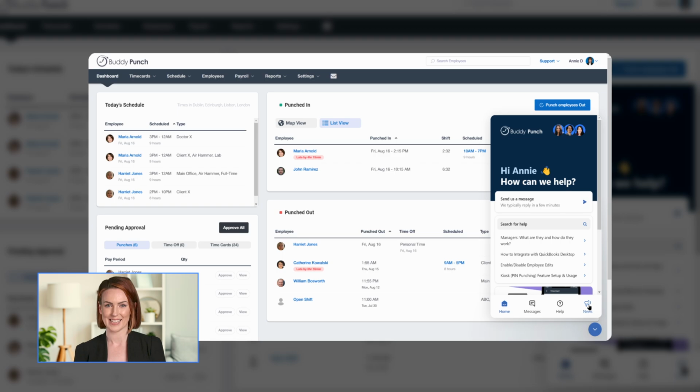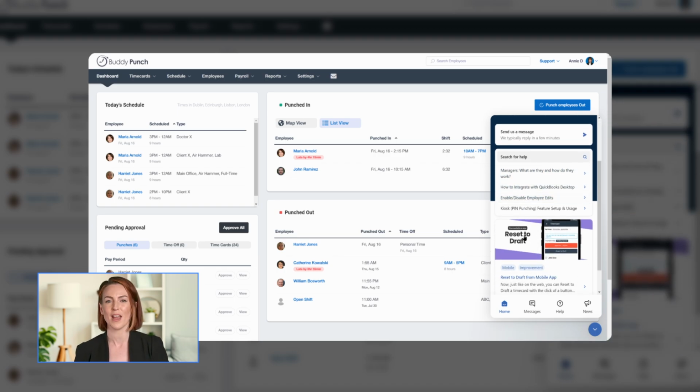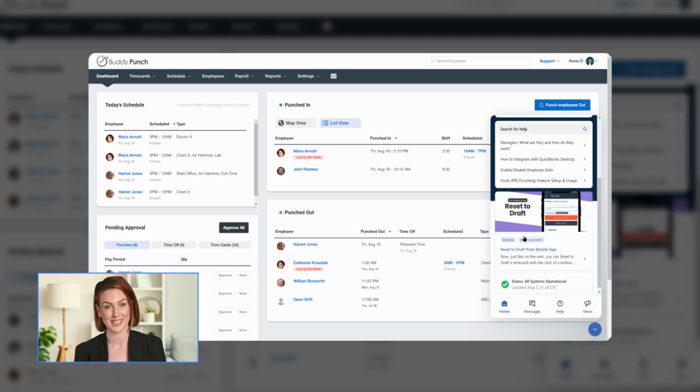When you're logged in as an admin, not only does it give you quick access to the knowledge base, but these aren't chatbots, but our system support personnel and our customer success manager. If it's normal business hours, central time, you can talk directly to a person who can see your data, who can see your account information, and can help you out of any situation you may have gotten yourself into.